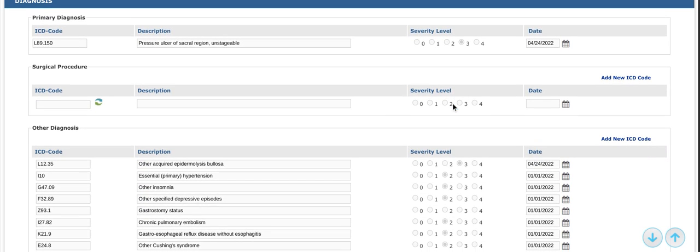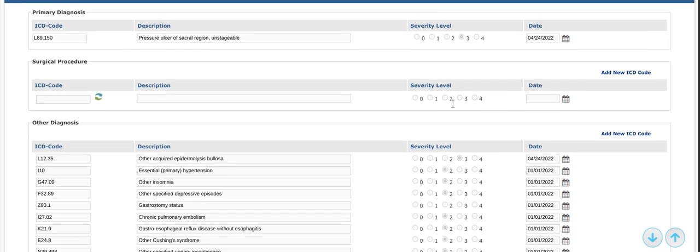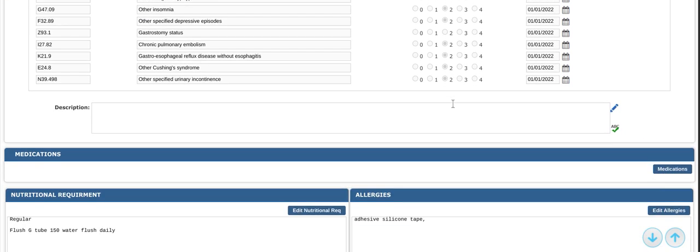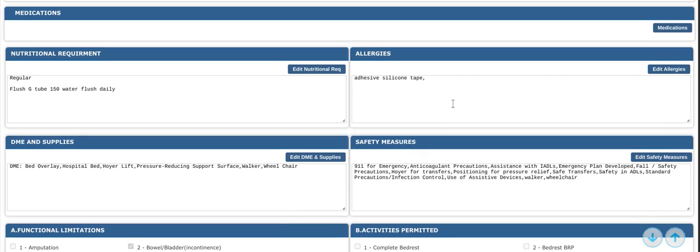Diagnosis you don't need to do anything with, but it is a good place to review any past medical history. Medications you don't need to do anything with. However, if the patient reports a new or changed medication since their last visit, with any clinician, you'll need to enter a change order with that medication change. There's a separate video on how to enter a change order, so please review that video.